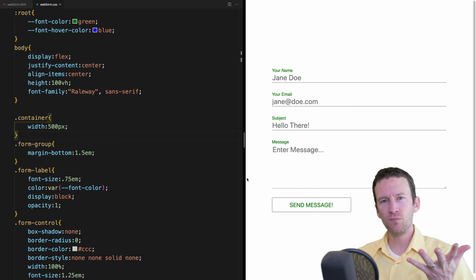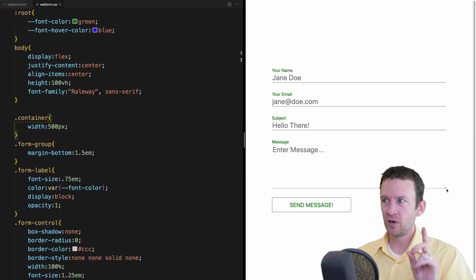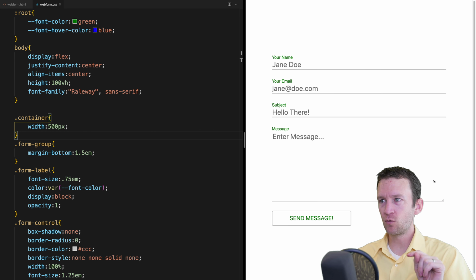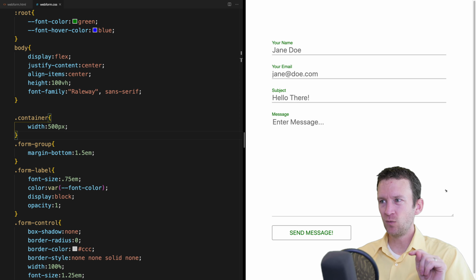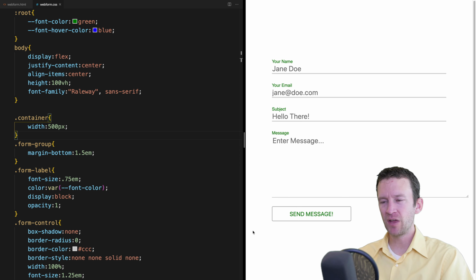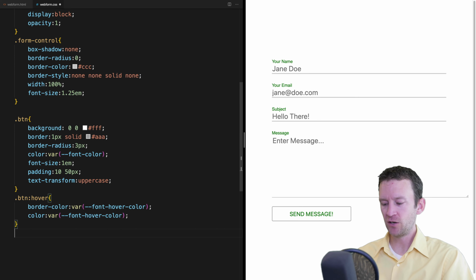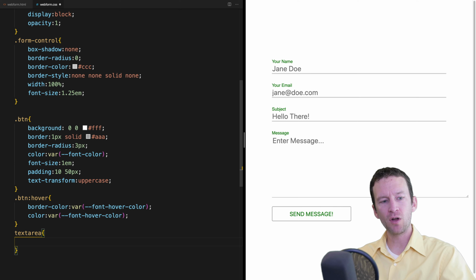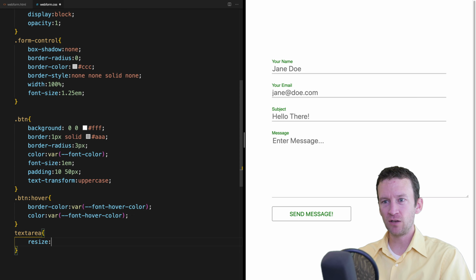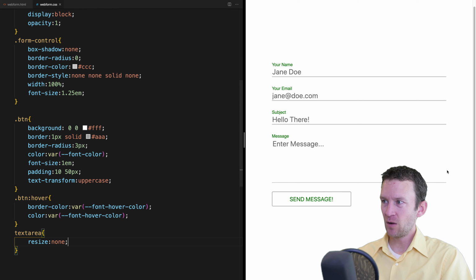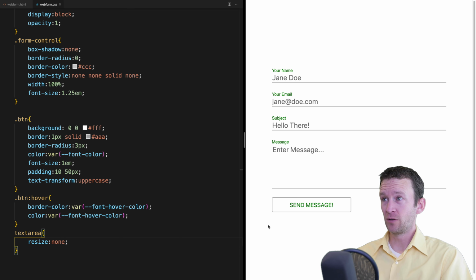Now this is kind of a new, well, I don't know, it's been around for a while, but whenever you add a text area, you can grab this corner and resize it. And we don't want that to happen. We don't want to give that ability here. So what we need to do is come down here and write a general rule for the text area. And we're going to turn off the resize. To do that, you just say resize none. And that will get rid of that little resize thing, not allowing the user to resize that element. Okay, so that's looking much better.